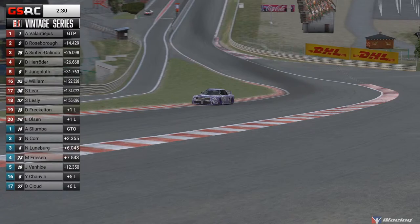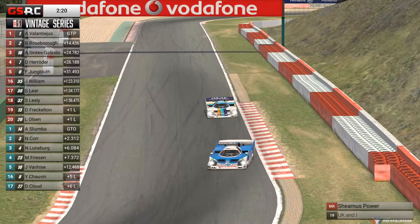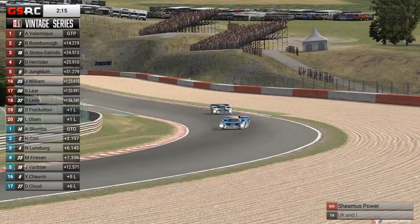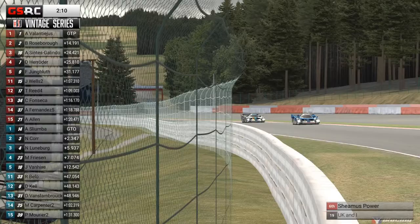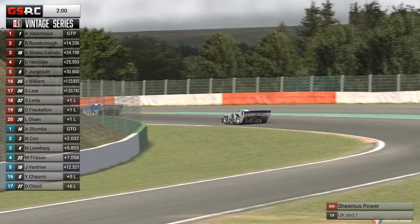Now, obviously, these cars are trying their best to not do the impression of the predecessor and want to keep all four tires between the mayo and the mustard at all times. Well, unfortunately, I can confirm that Aceo has parked the Nissan GTP for that money shift. He did indeed blow that engine, and that was such a shame after a fantastic little battle with Javier Del Olmo. He can be happy with what he did against a former champion. Just a shame it was with 3 minutes to go when he blew the engine, and unfortunately that's his race done.